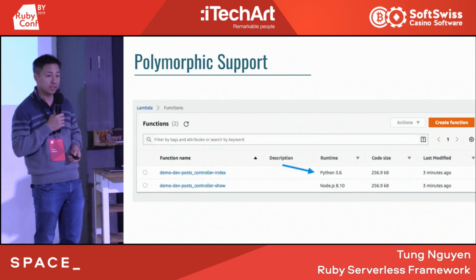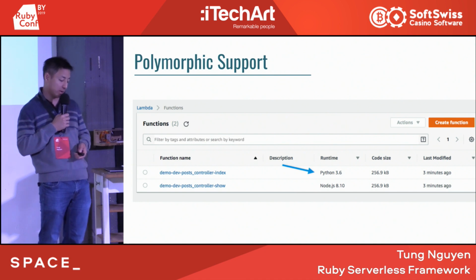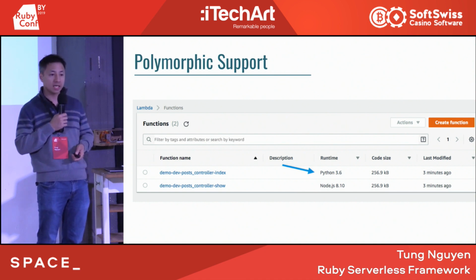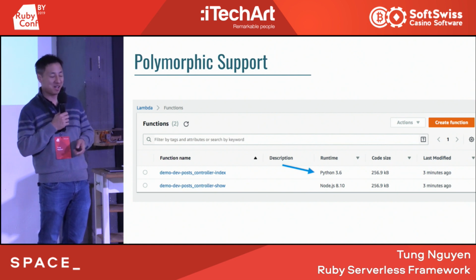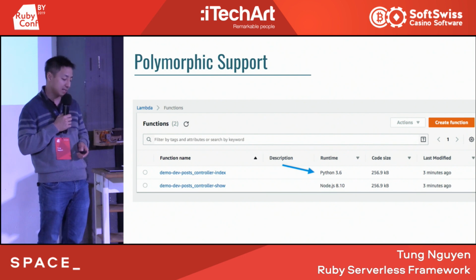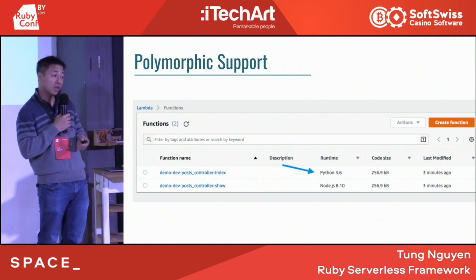Polymorphic support. Before introducing the next use case, I want to cover polymorphic support real quick. When I was creating Jets, I thought, oh man, there aren't a lot of Ruby examples out there. I ran into a lot of Python and Node examples for a project I was working on. I figured it would be faster to add polymorphic support than to translate about 20 or 30 methods to Ruby, so I decided to use that time and energy on polymorphic support. What that means is Jets allows you to glue other languages together, including Python and Node.